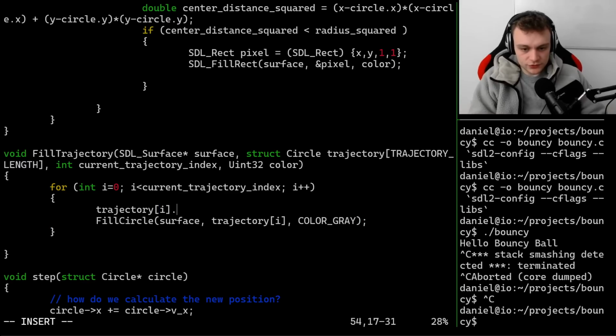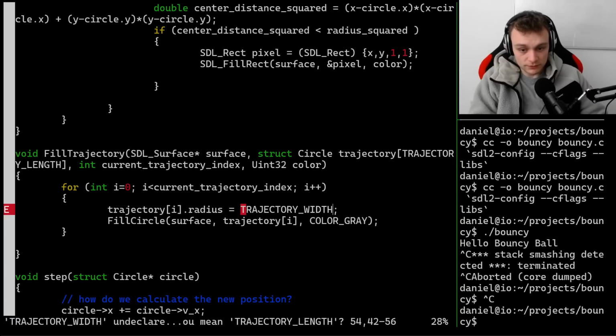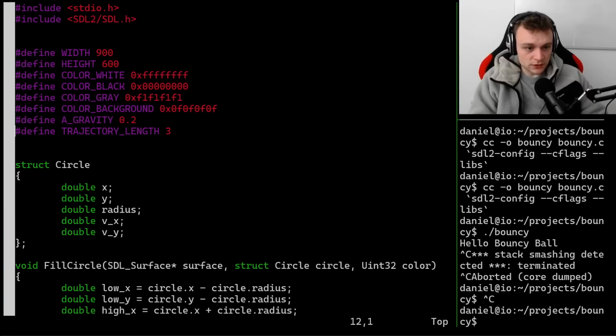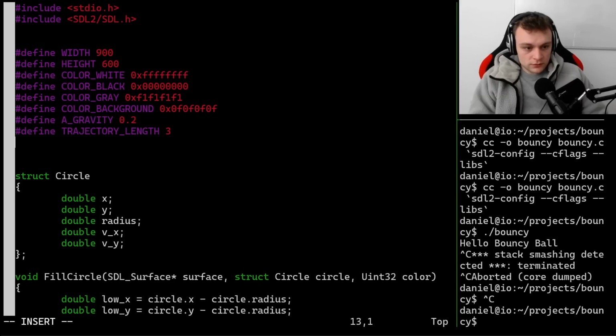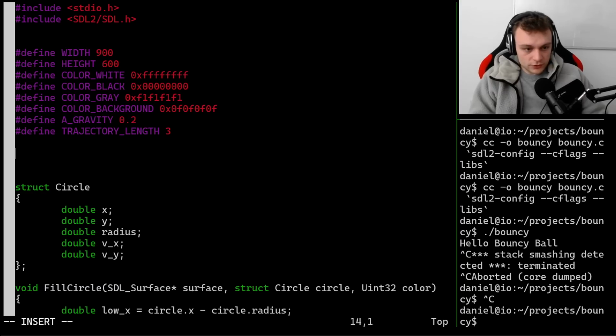I'm just going to make the circle small again. So the radius is going to be the trajectory width. So the trajectory is actually a small, a thinner line. Come on.